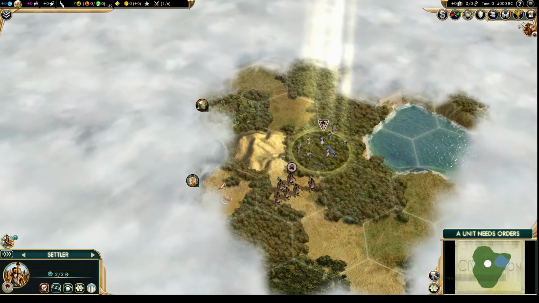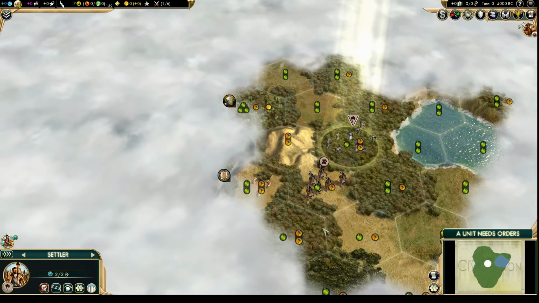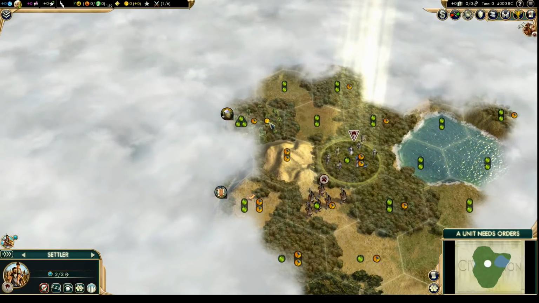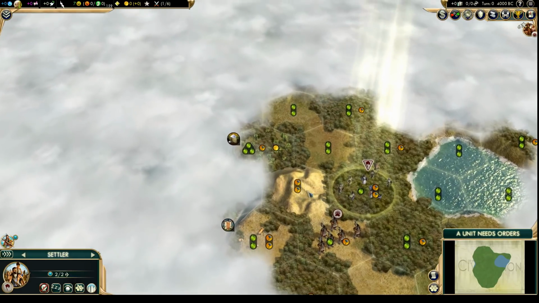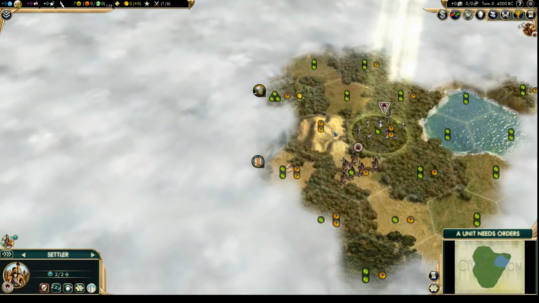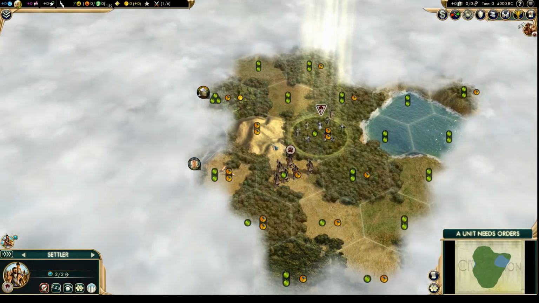Okay, so let's jump in. For now, I'll turn on the yields, so we can see what we are starting with. I wanted to have one resource that has gold right from the start, so that we can buy our first warrior as early as possible. This is not much. I'm hoping, I didn't check anything. I just saw this starting location and it was good enough for me.